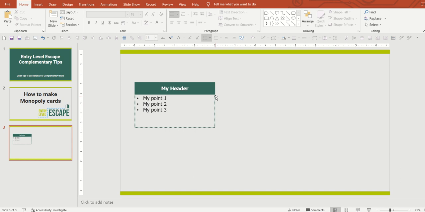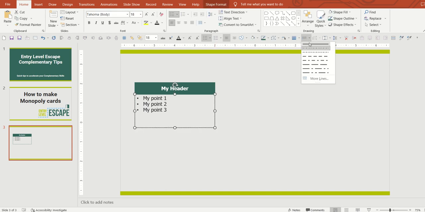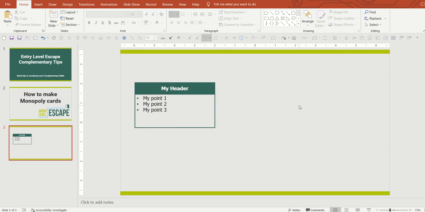And so part of the total border is dotted, part of the total border is solid. I personally think this is more aesthetic, but if you don't agree, you like nice solid lines, you can turn off your dashed line option, and that's a perfectly reasonable Monopoly card.